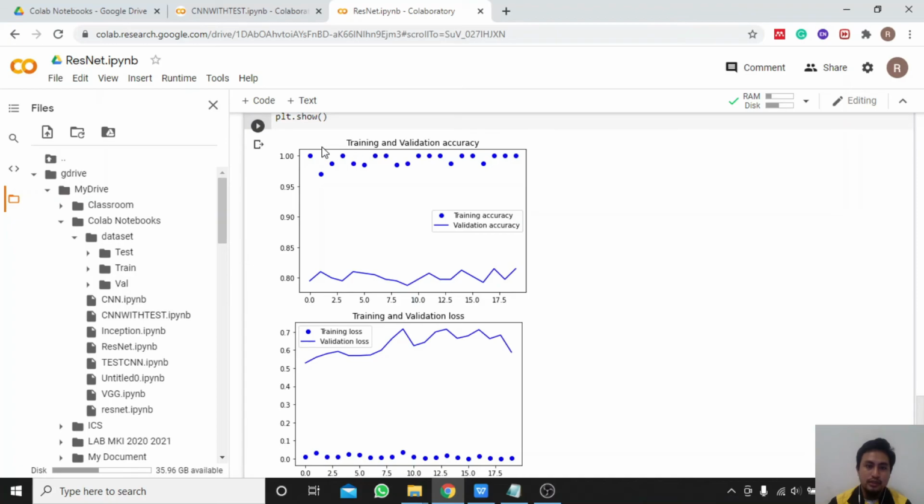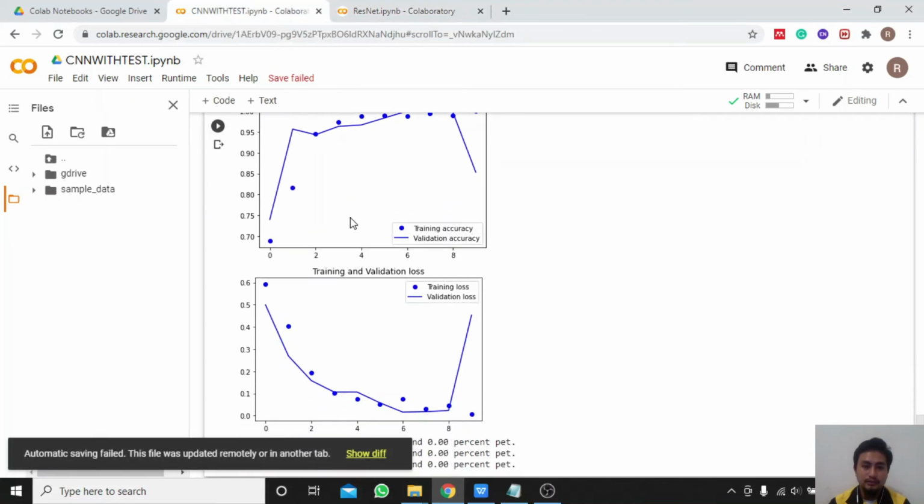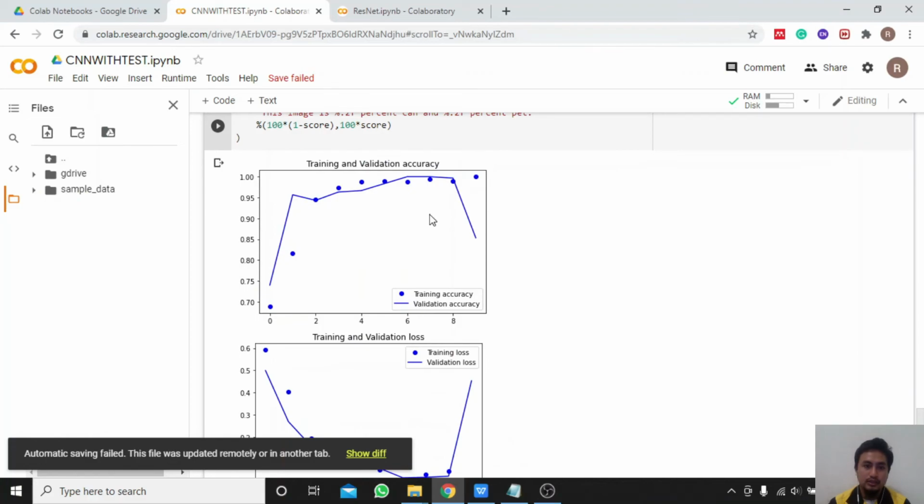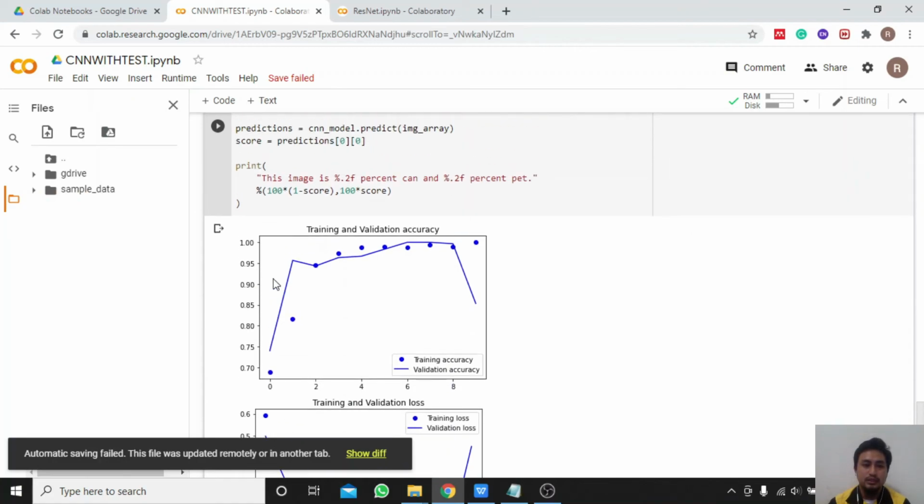So the training accuracy is the optimum value compared to the CNN test here. So the CNN test is more optimal because the CNN value has the accurate epoch number.